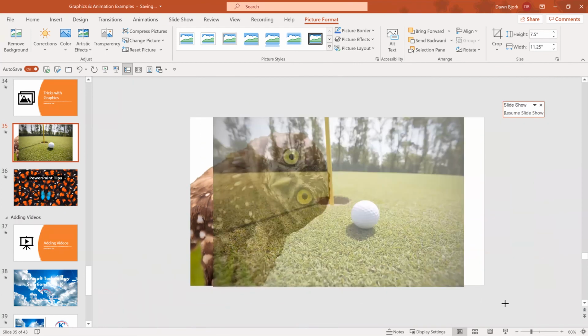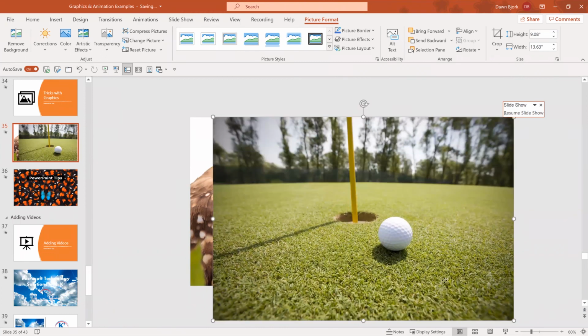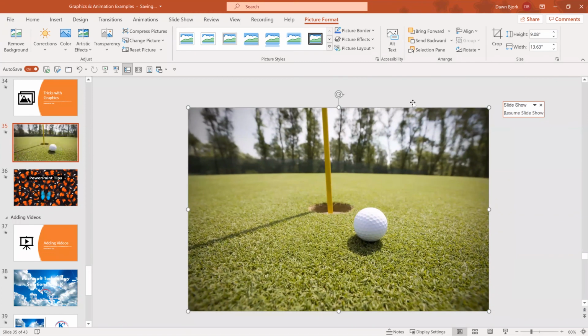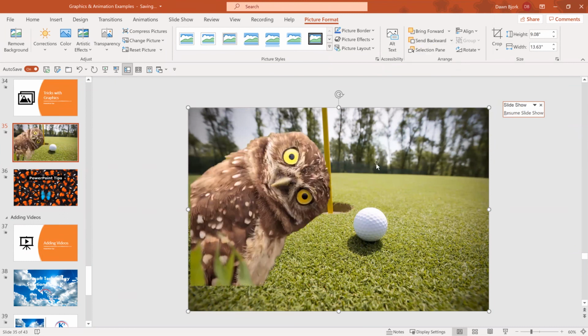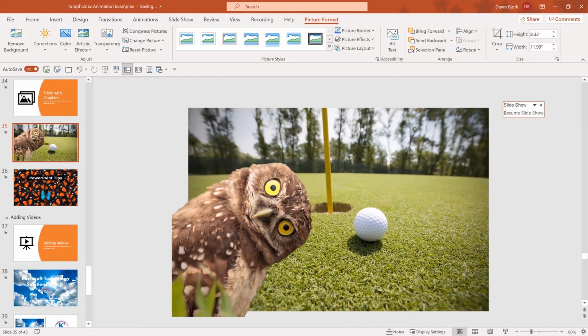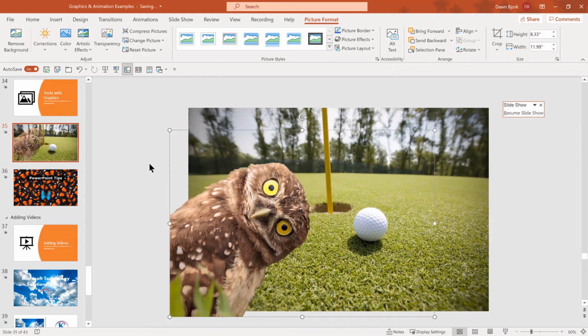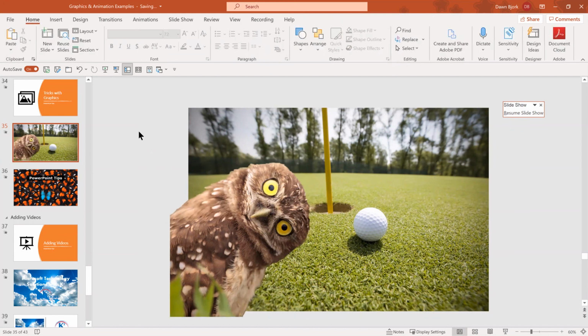So go ahead and size that to make that look a little better. And under my picture format, I'll go ahead and send this to the back. Take our little owl here. And now we actually are using the combination between two different of the stock images that we can also use to create some visual interest and just to have some fun with that as well.